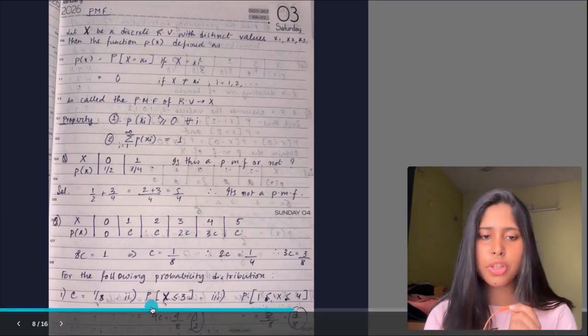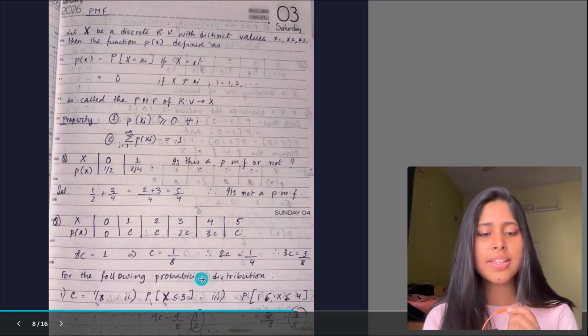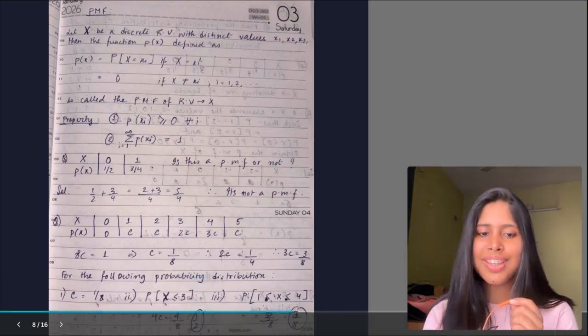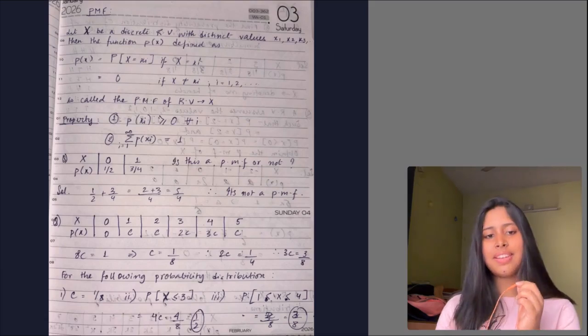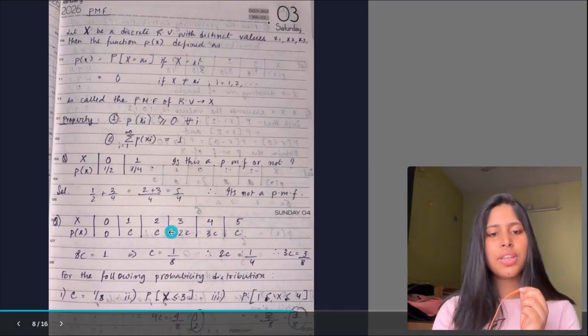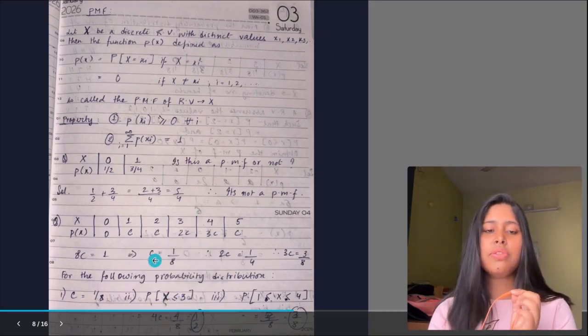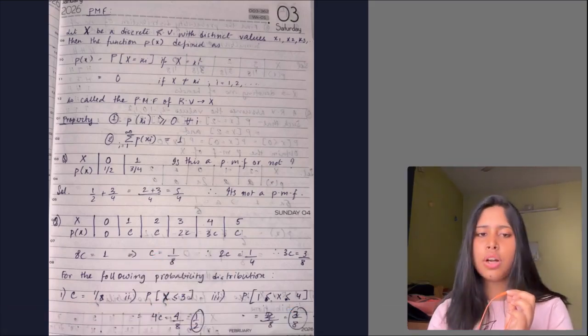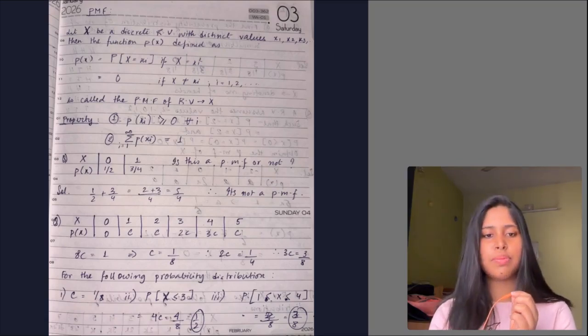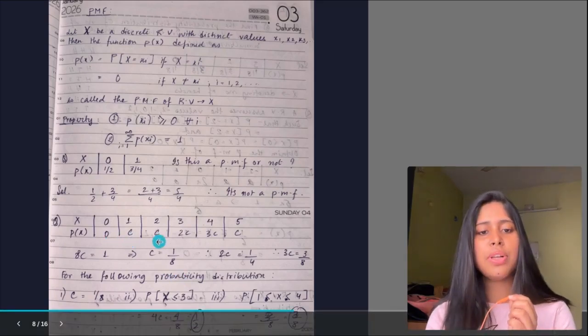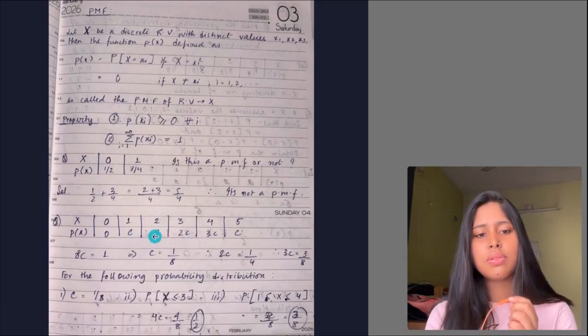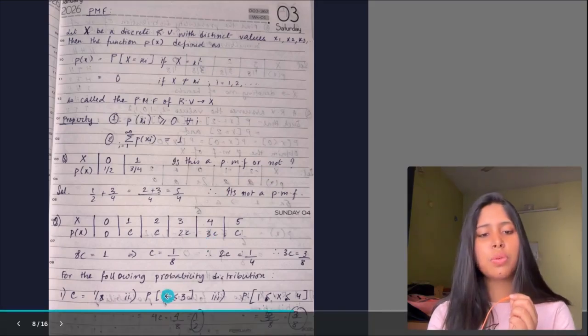Now coming to question number 2. Probability of x less than or equal to 3. Now here's a trick. Will you include 3 here? Yes, you will, because the sign is less than or equal to. If this was an open interval, then you would not have included 3, but since it is not an open interval, you have to include 3. So you have to add c plus 2c, which is 2c, plus 2c, 4c. 4c is equal to 4 into 1 by 8, because c is 1 by 8. So the answer is 4 by 8, which is 1 by 2.